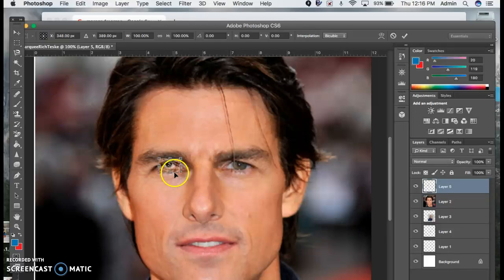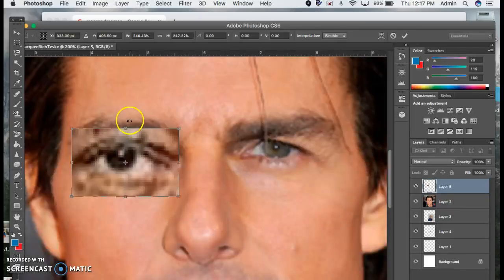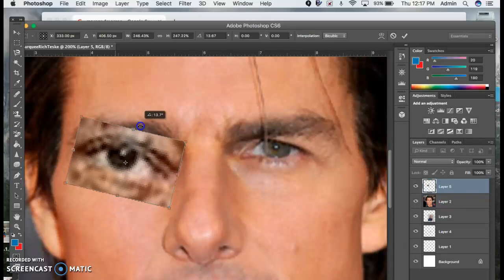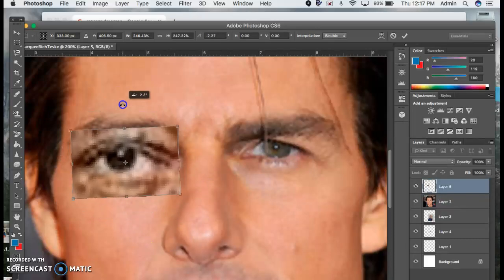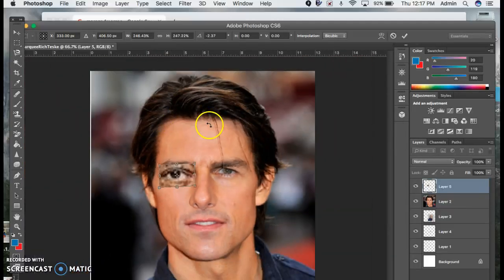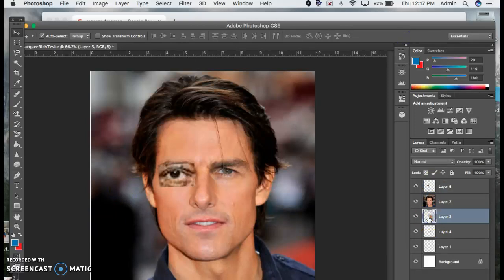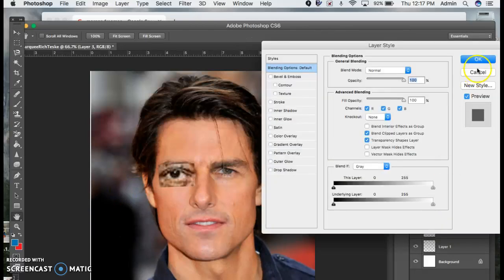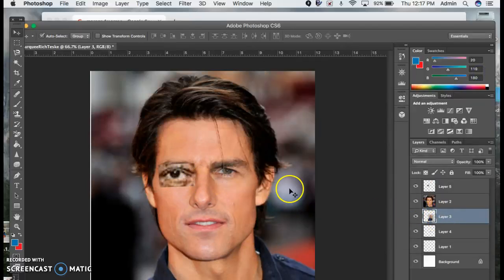So here's my picture. If I Command T that and Shift, and we're just going to give them a weird little Morgan Freeman eye. Now, if you want to change that a bit, right above this, I can rotate this picture to however I want. So all you're going to do is basically make a collage of whatever you want. But you can see there we go, we're good. There's Morgan Freeman, and you can look at it that way.